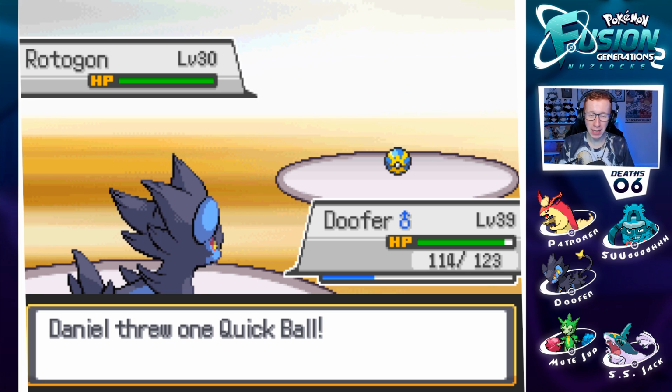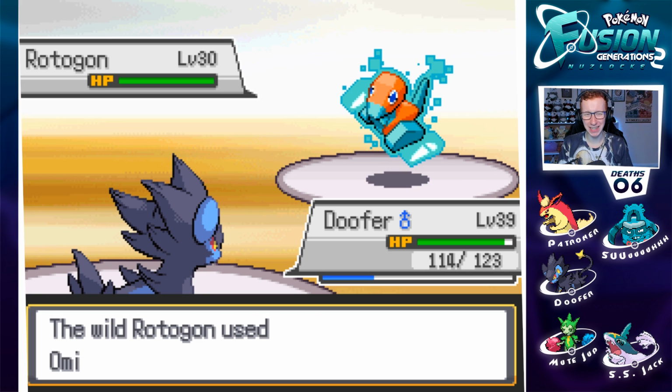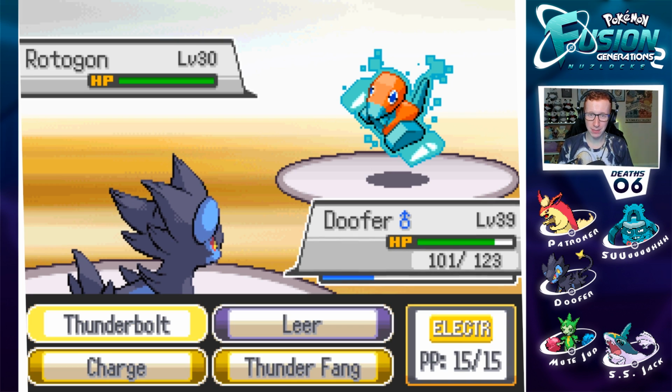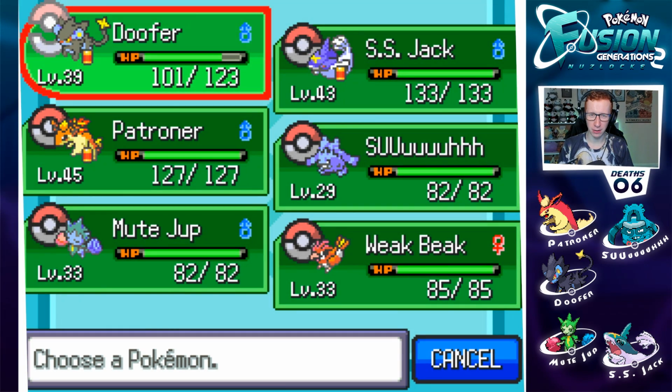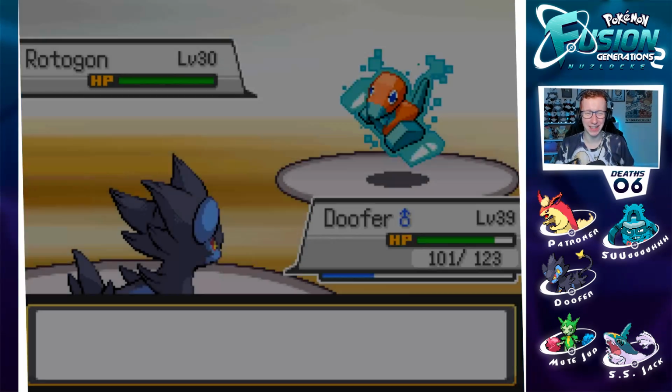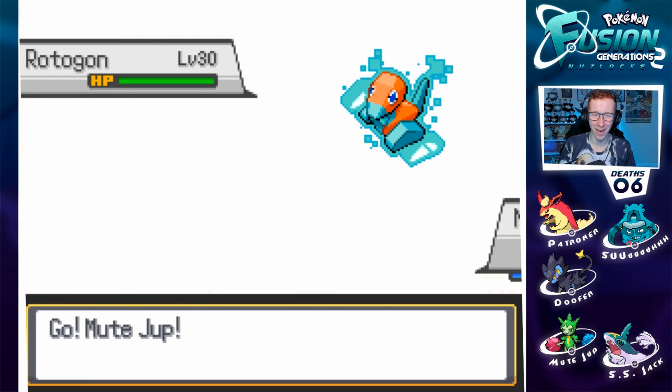But I'm gonna throw a quick ball and see if I'm lucky enough. Am I feeling lucky? I'm feeling lucky. I was not lucky. Ominous Wind wins. I wonder if this thing evolves, because that could be amazing if it does. How am I gonna weaken you? I was just a saw, dude. Saw, dude. Ah, dude. What?